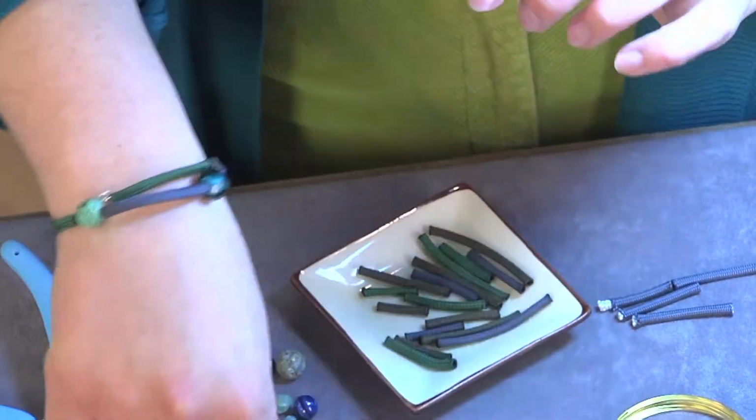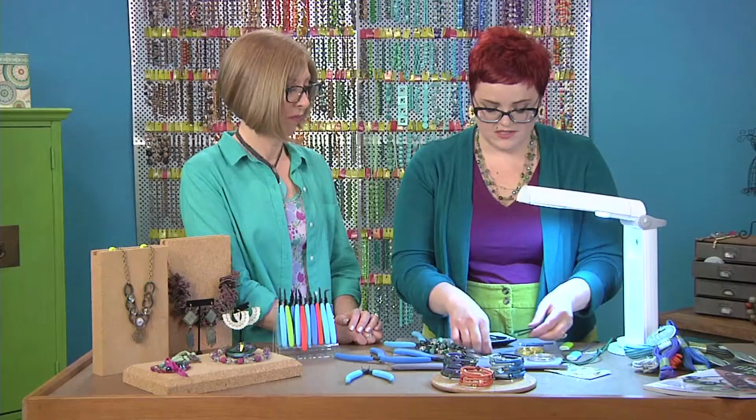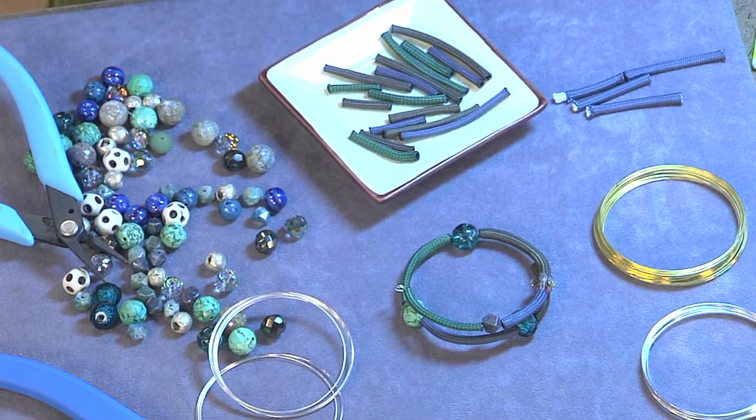One time, like so, and you could again make it bigger, or you could make a whole bunch of different ones. You could stick with one color palette like this, or each ring could be different, so they really look like different bracelets, but they're all connected together.